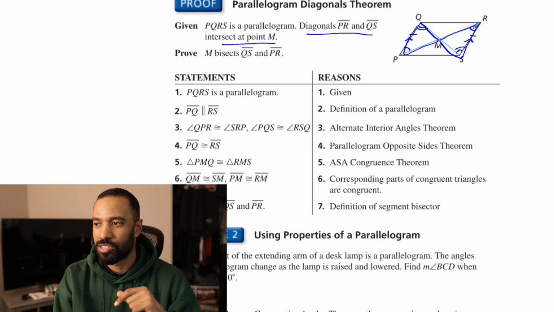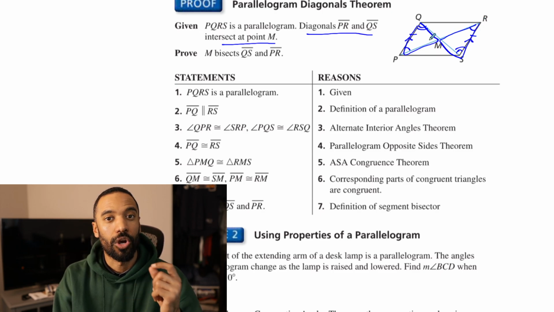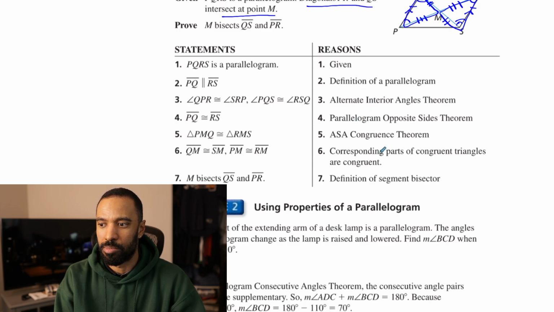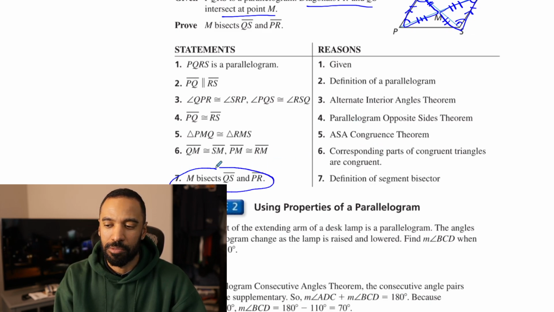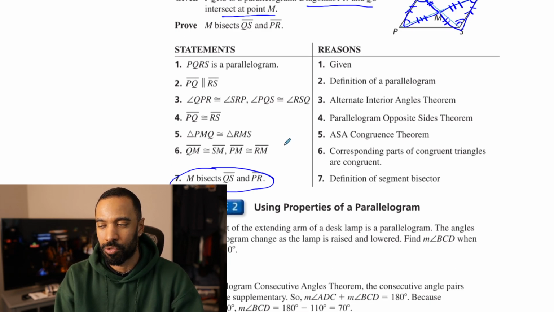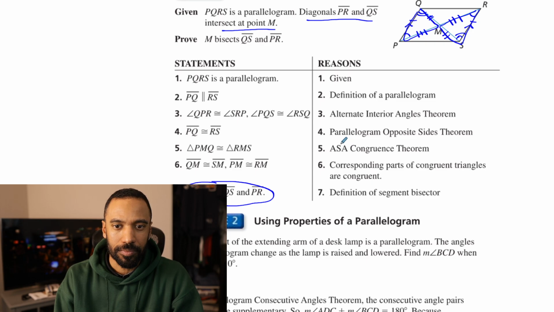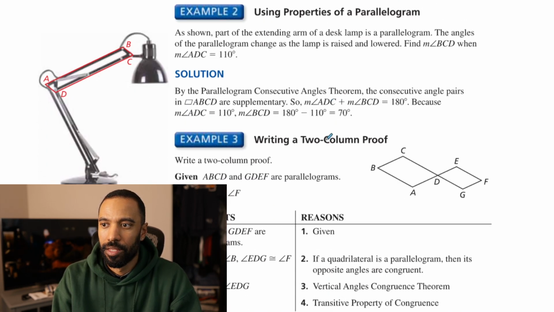And if that's the case, then you can get what? Corresponding parts that are congruent, such as this guy congruent to this guy, and this guy congruent to this guy by CPCTC. That's the last thing that you would be putting there. And that the fact that it bisects it by definition of a bisector. Of course, we're proving it's a bisector, not just that those are congruent to each other. So there we go. There's that proof in a nutshell.